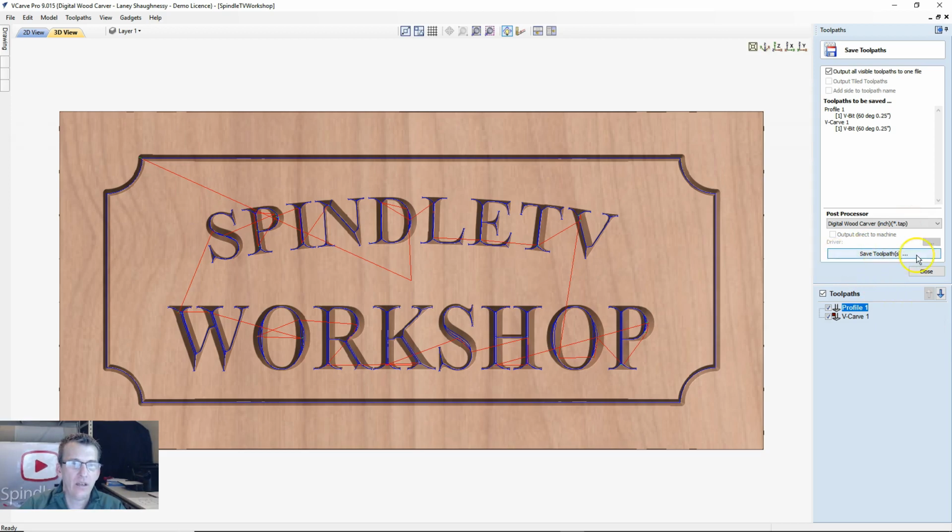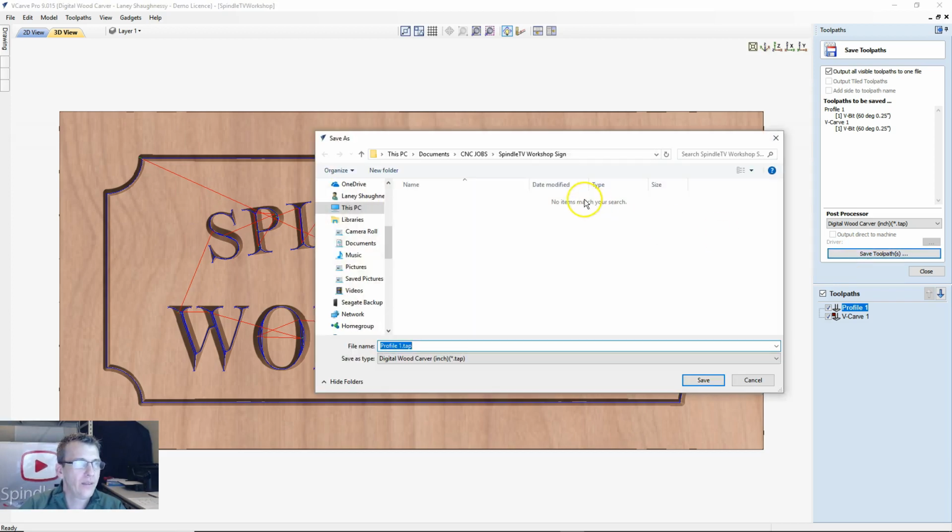So we'll go ahead now, and our Save Toolpath button is down below here, below the post processor. We will click on Save Toolpath. Notice how it opened us right up to our job folder that we created. So it's a good idea in the beginning to set up your job folder, save your design early, save often, and then anything you save for that design, as you're working, the software will try to keep you organized and bring you right to your folder. So we're already in here, so all we have to do is save our toolpath.